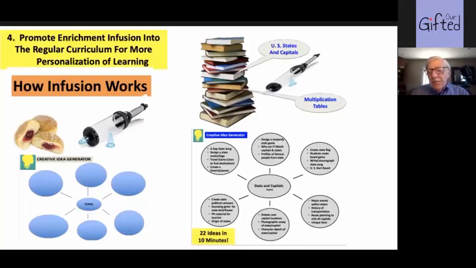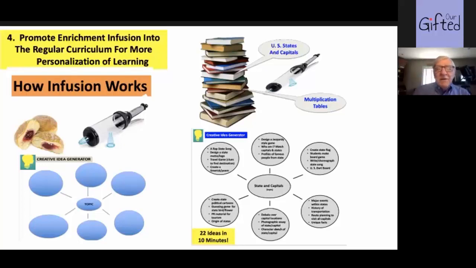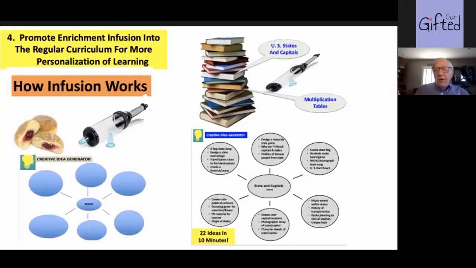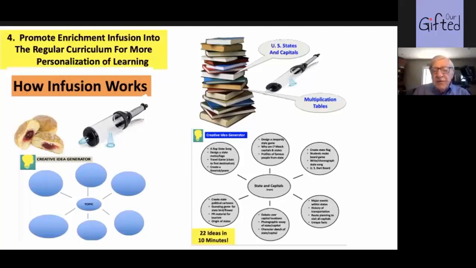They sent me some of those ideas over the next several months. This is a state that has to sing the state song once a month at an assembly, and they hate that song. So they actually came up with a rap song and sent me a tape. They also had a group of kids invent a matching game where they would give an item of importance from a given state — like where was the Frisbee invented? — and you draw a line from Frisbee to one of the 10 states on five forms of this matching game. The kids had so much fun because they were researching these states. By the way, the Frisbee was invented in Connecticut.